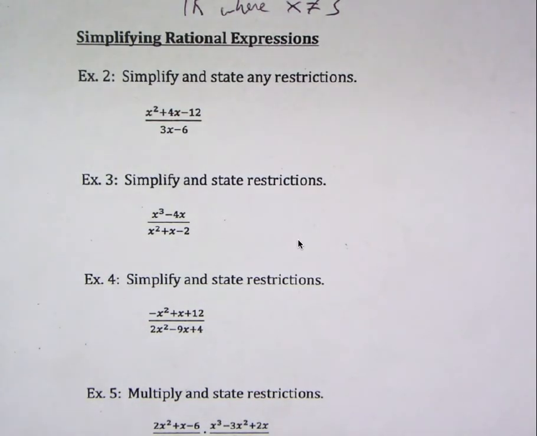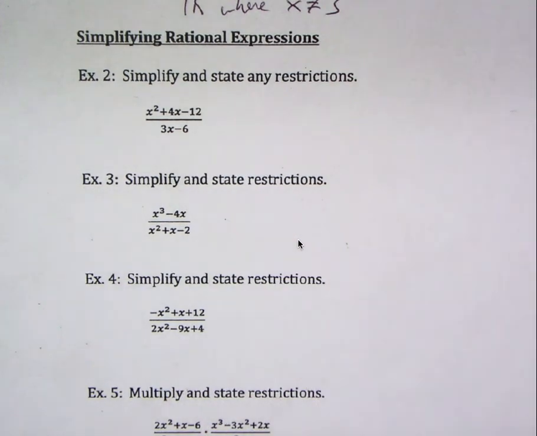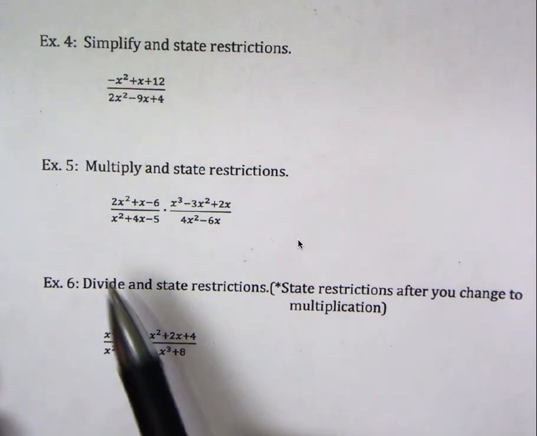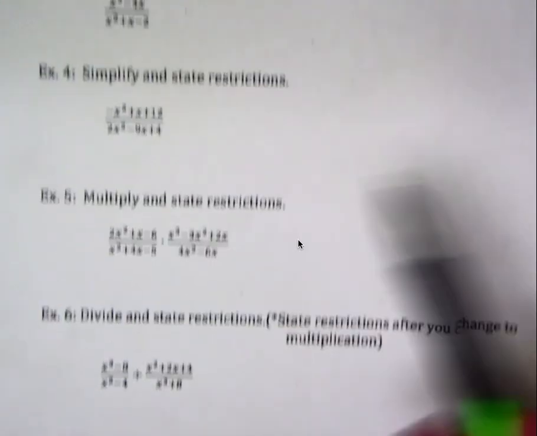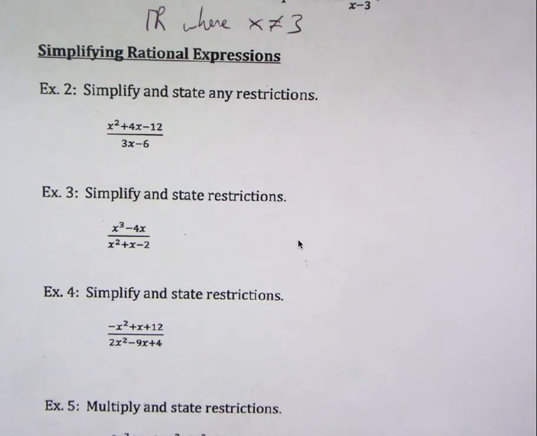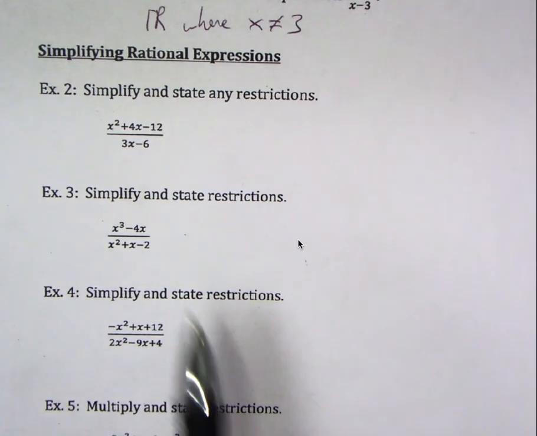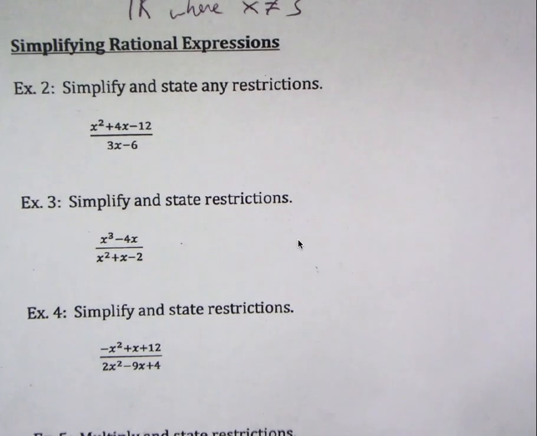You cannot go into a problem looking to cancel things out. What I mean by that is I can't look at this and be like, oh, I remember I can just take 12 and 6 and just reduce it to 2 and 1. Or jumping down here, I can't say, oh, there's an x squared here and an x squared here, I can just cross those out. You're not allowed to cancel out terms, like things that are being added or subtracted, but you can cancel out common factors, things that are being multiplied to everything else in the numerator or denominator. So when you go into simplifying, you're going into it thinking in terms of factoring, okay?